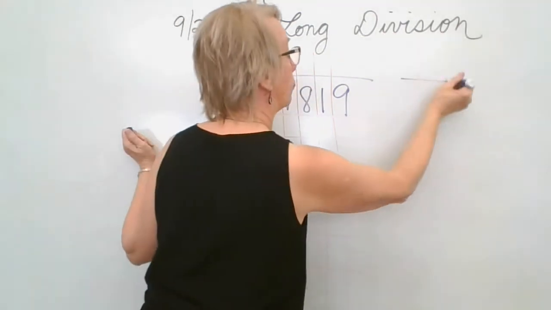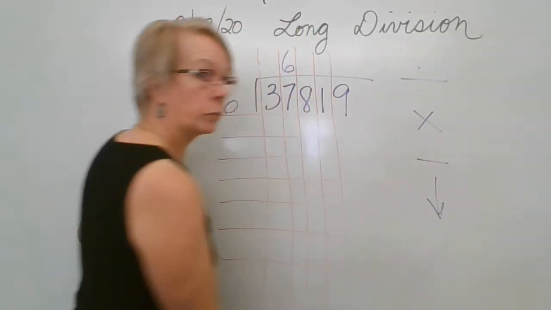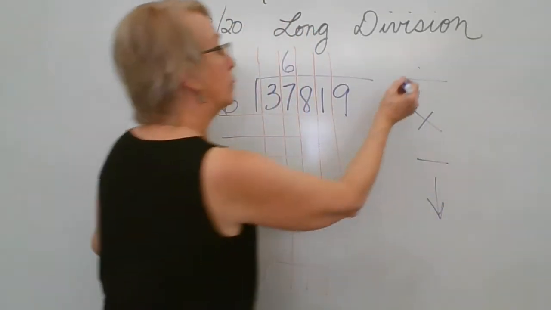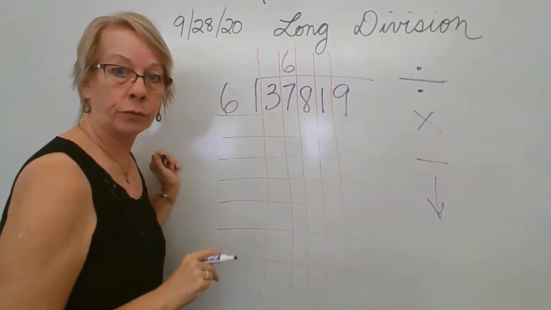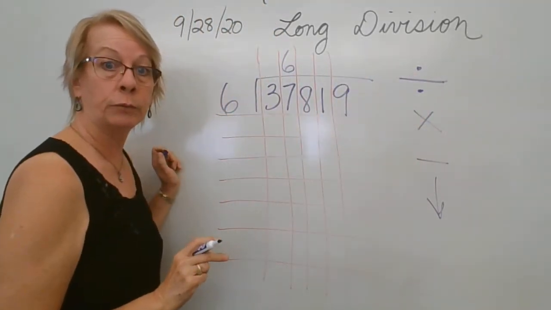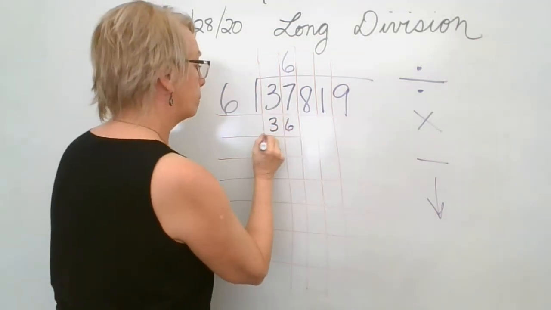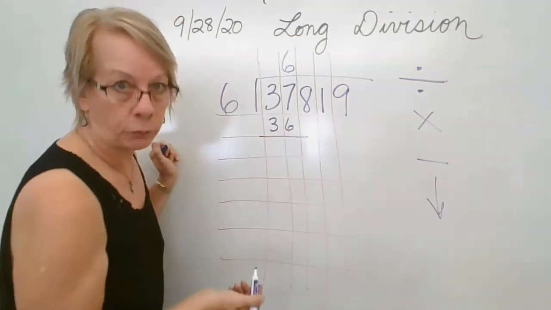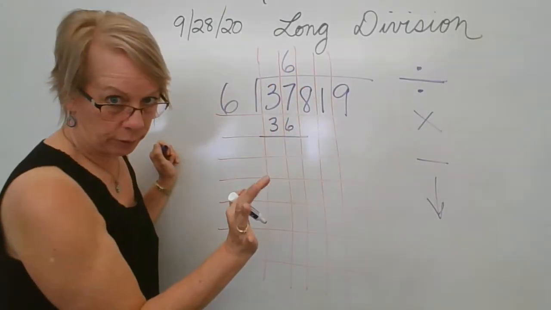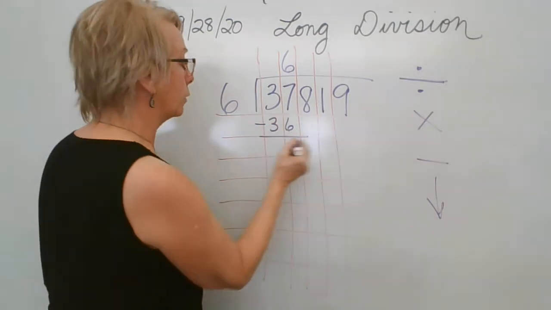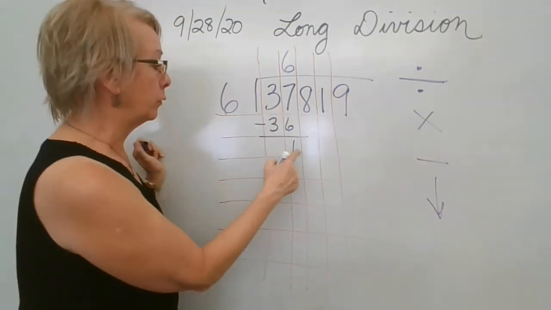So remember your steps: divide, multiply, subtract, bring down. So first step, divide. We just did. We divided 37 by 6, and the closest we could get was 6. Now we're going to multiply. 6 times 6 is 36. We already did that multiply in our head. That's how we picked 6 up here. But we write it down. Then we subtract. 7 less 6 is 1. 3 less 3 is nothing. Don't write anything there. You just got a 1.